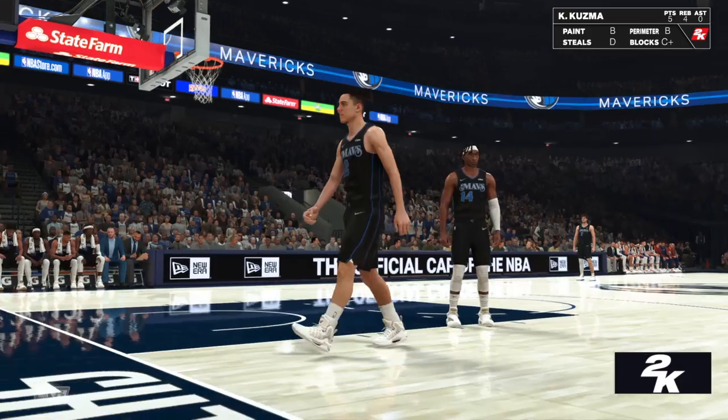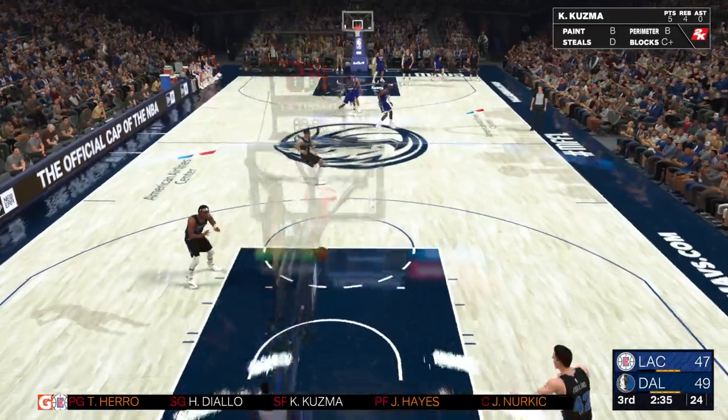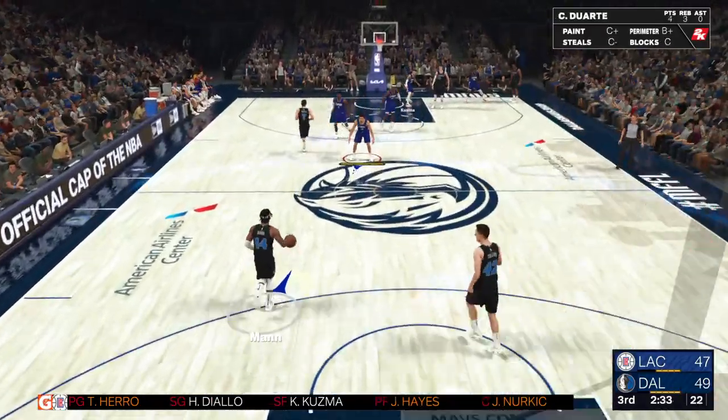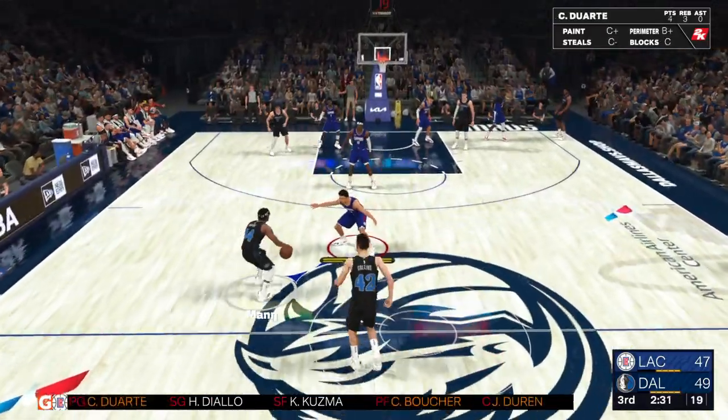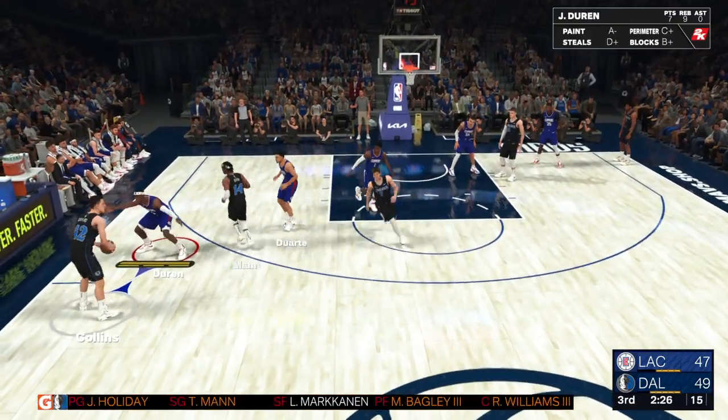And the Mavericks with some changes. Collins, he's checked in for Williams. Young comes in for Bagley. And Reeves is subbed in for Holiday. The Mavericks have gone 7 of 10 here in the second half. Man, the pass to Collins. Here's Reeves.